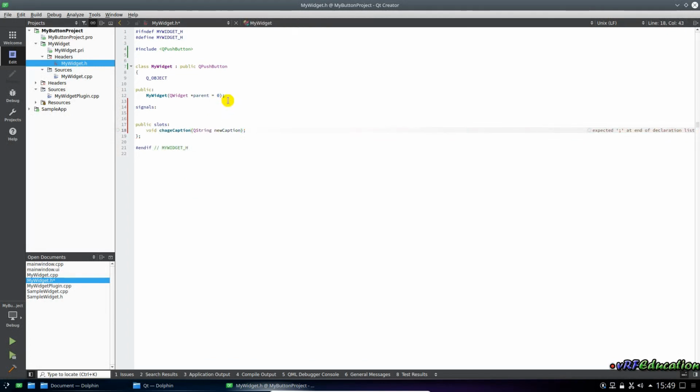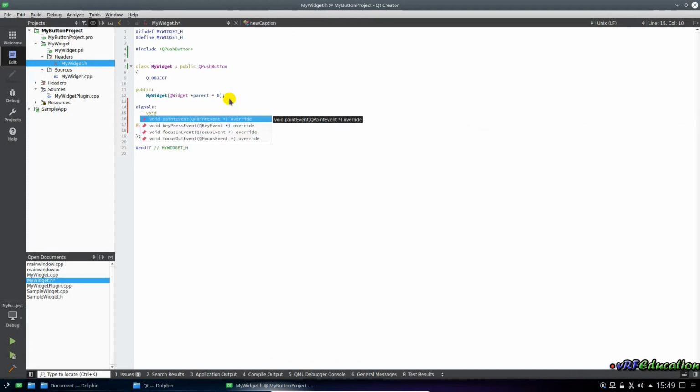And when a specific caption is received, I want to emit a signal, void captionReceived, QString newCaption. And shortly you will see how I will use these signal and slots.